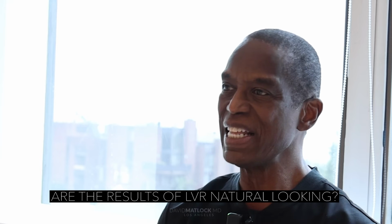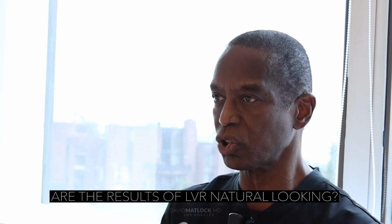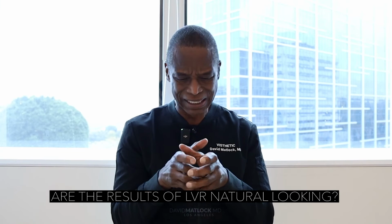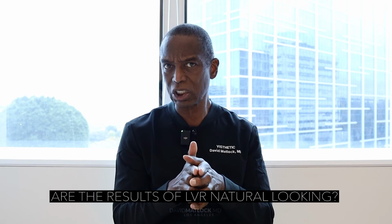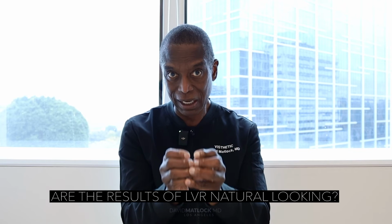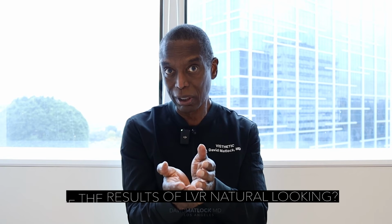Are the results of laser vaginal rejuvenation natural looking? In the actual technique, we rejuvenate the vulvar structures as well. So basically we don't want the introitus gaping apart. We want to see the introitus looking slit-like. We want to see the labia minora, the small inner lips, coming back together in the midline at the bottom, and the labia majora coming back in the midline and build up the perineal body.